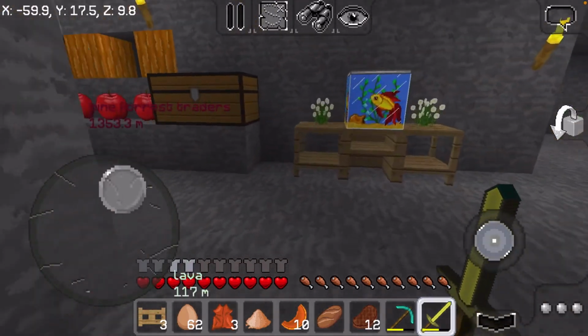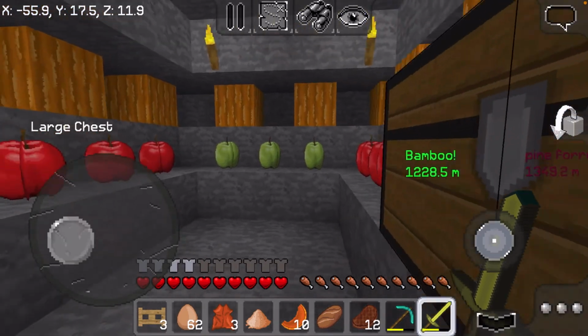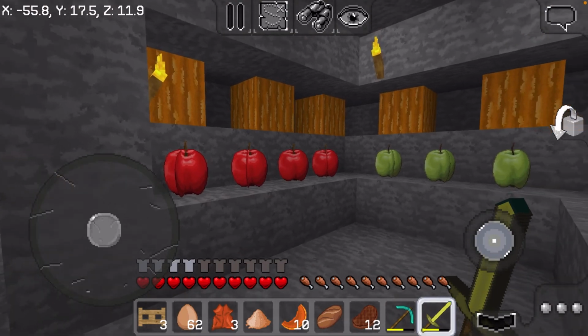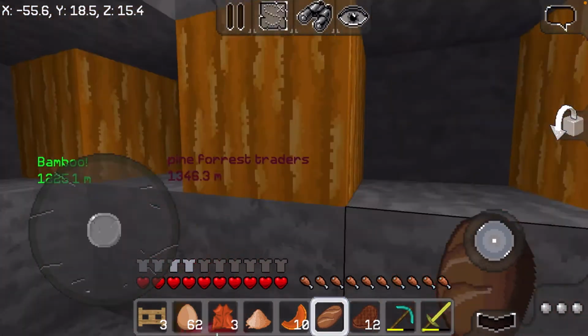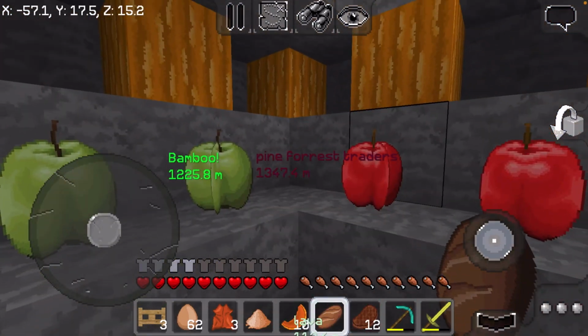Okay guys, I want to show you my pantry real quick. This is the last thing. Look at my pumpkins and apples. There's not a lot of things you can set on a shelf, so this is pretty much all I have in here. Everything else is in my chest. Oh, I wonder if you can set down bread. And nope, can't do it. I hadn't tried that yet.